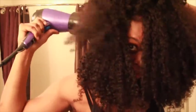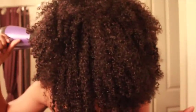I applied that, but if you do not have Uncle Funky's jelly, you can also use Miss Jessie's Coral Custard. That's a good product, as well as the Curl Maker by Camille Rose. I am such a fan of that. And what that does is it creates a natural shine, and it also gives the hair a hold, so you're not having to go in every single day and re-moisturize the hair. The shine that's on the hair from the jelly makes it look amazing.